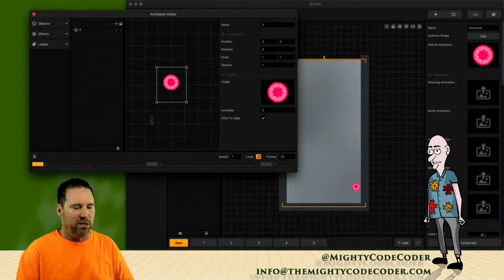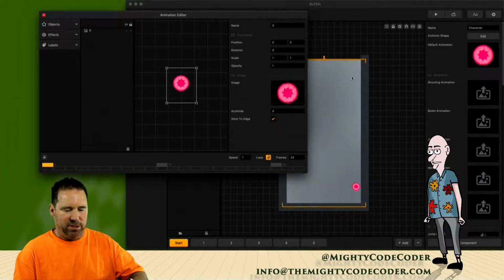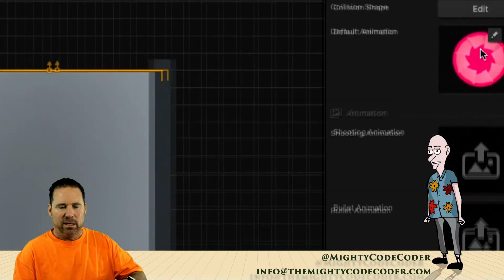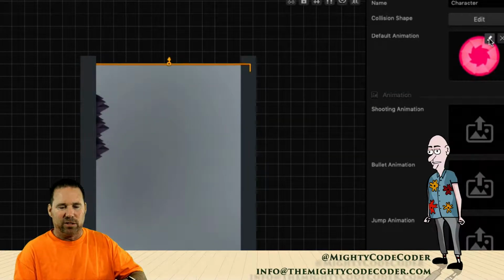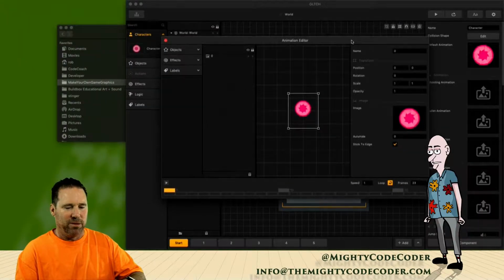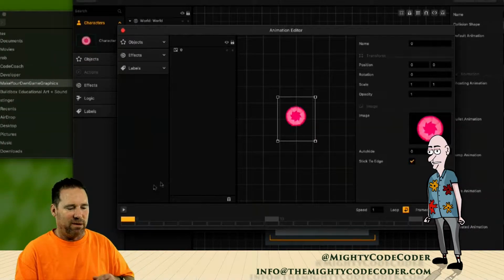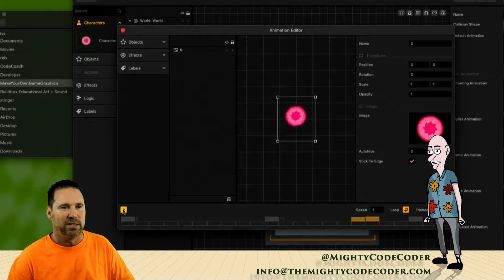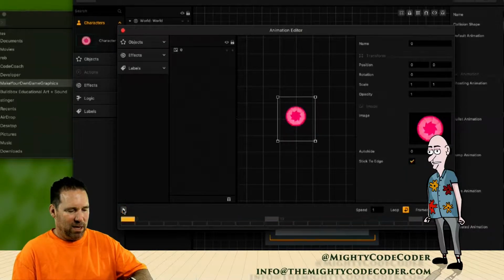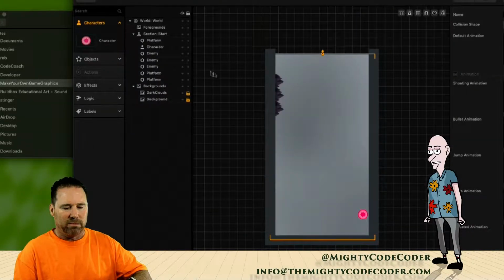And if you click on the little, let me show you, there was a little tool there. See that? So if you click on that tool, it'll show you the animation. This little animation editor comes up. Isn't that cool? I mean, they thought of a lot here. And if I play that, there it is. There's my little, see, it looks like it's going through a little glitch. Okay, so I'm going to go ahead and stop that.